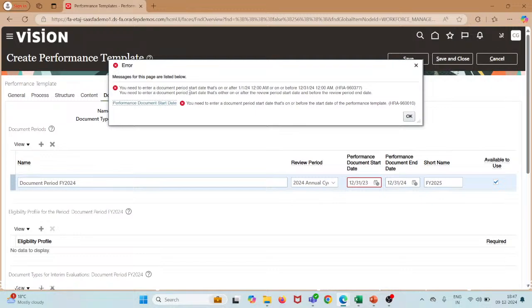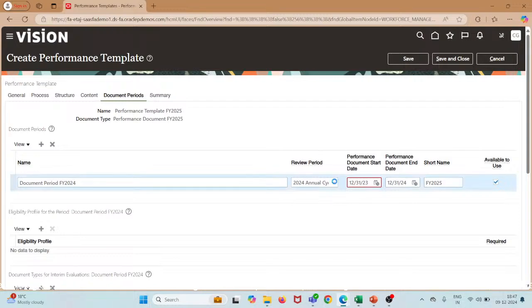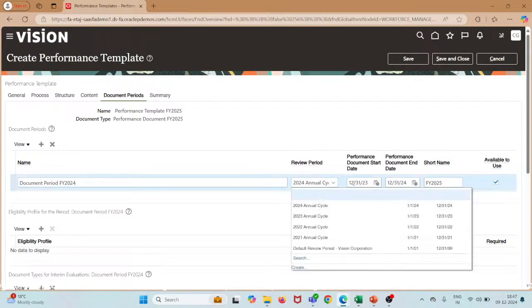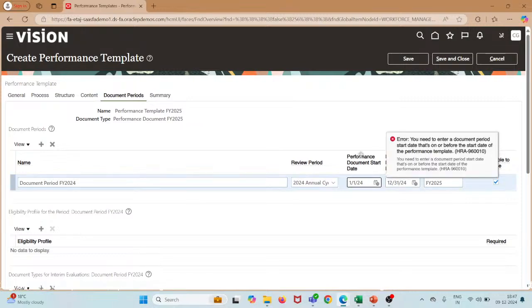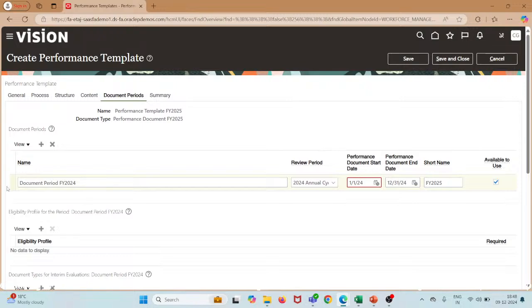You need to enter a document period start date that is either 24. Okay, so the dates are being.